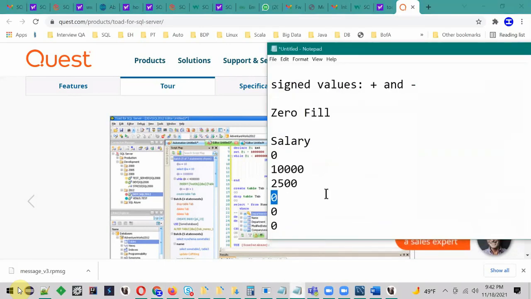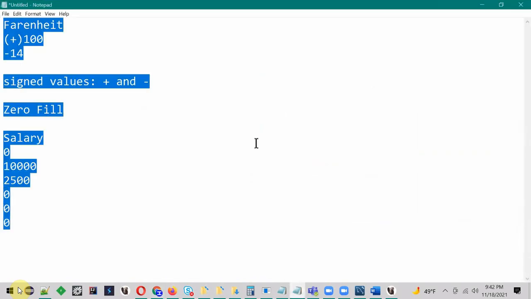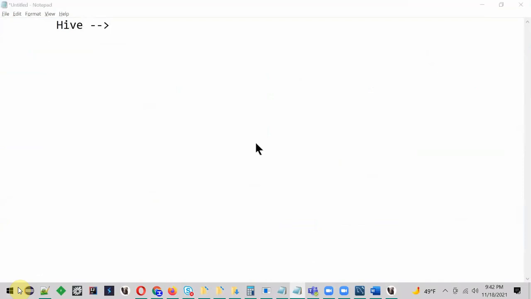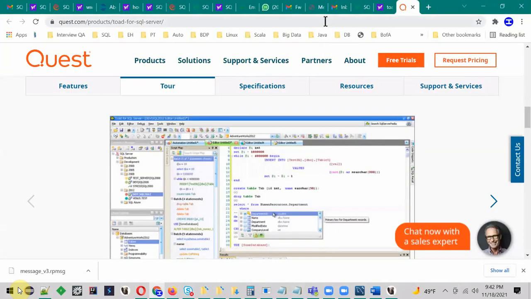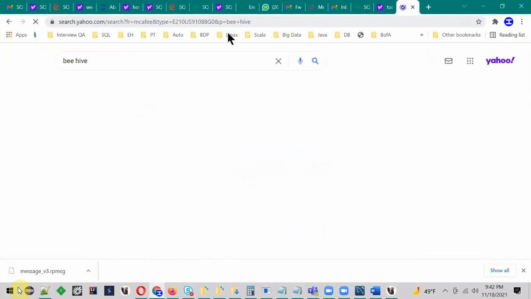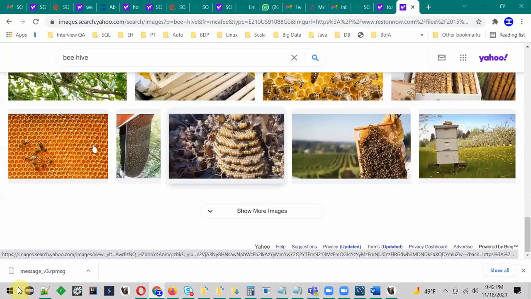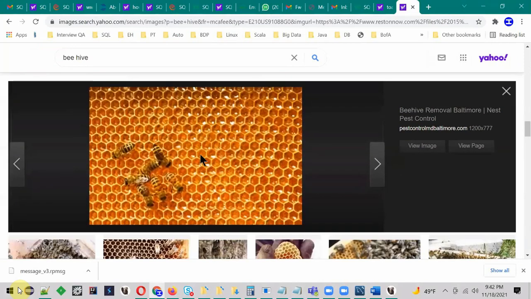Hadoop has a special service or tool known as Hive. Okay, so Hive, you see the structure of Hive. Beehive, for example. If you think that this is a beehive, do you see some similarities? Are the cells inside this organized or structured, or are they randomly placed here and there?